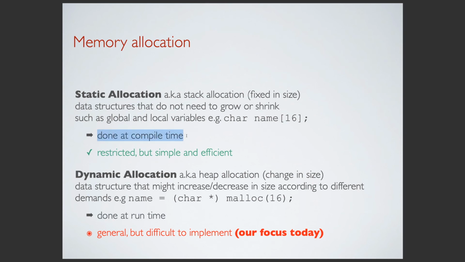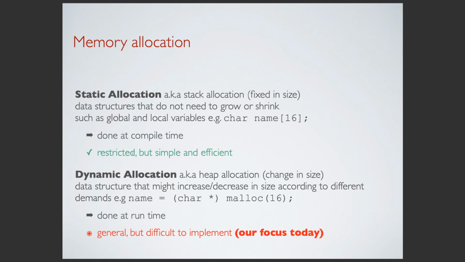So these things are done at compile time. At compile time, we know that this is going to be pushed to the stack. Meaning, you don't write that in C, you don't say push to the stack. But when you compile it, this is what happens: you generate assembly code that pushes and pops data to the stack. This is good. It's simple. It works really well.